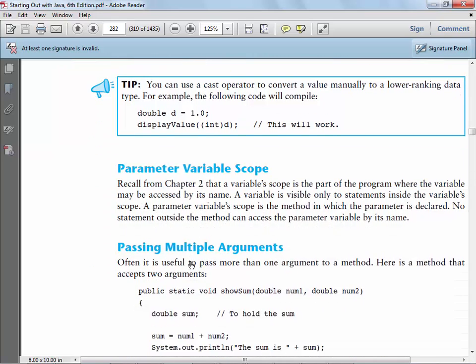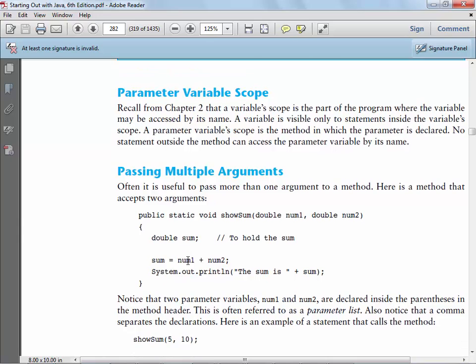Now, the thing with scope, the key thing here, and you've heard this before, if I define a variable inside of a routine called showSum, right there, this variable called sum, this variable comes to life right here. As soon as that is hit right there, that variable dies. And when I say it dies, what happens literally is the system lets it know, okay, the memory that you're using to hold that variable, it's not needed any longer.